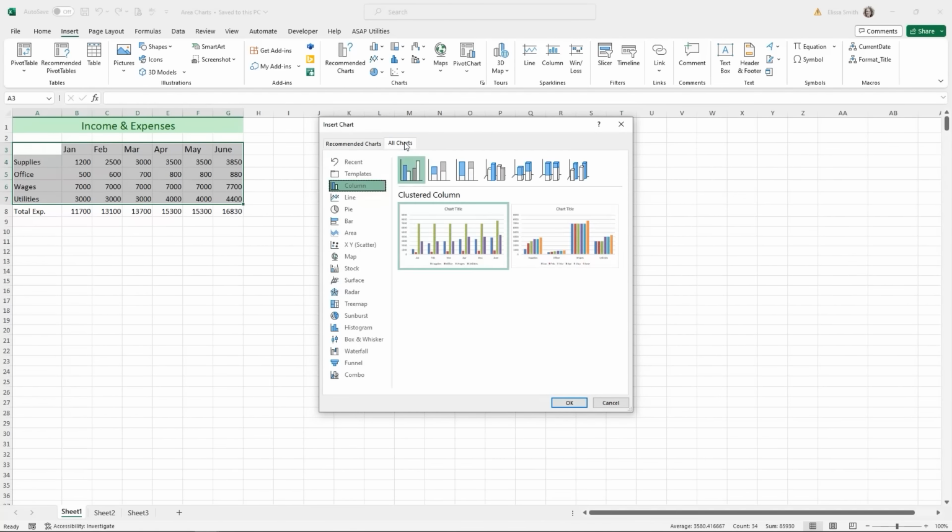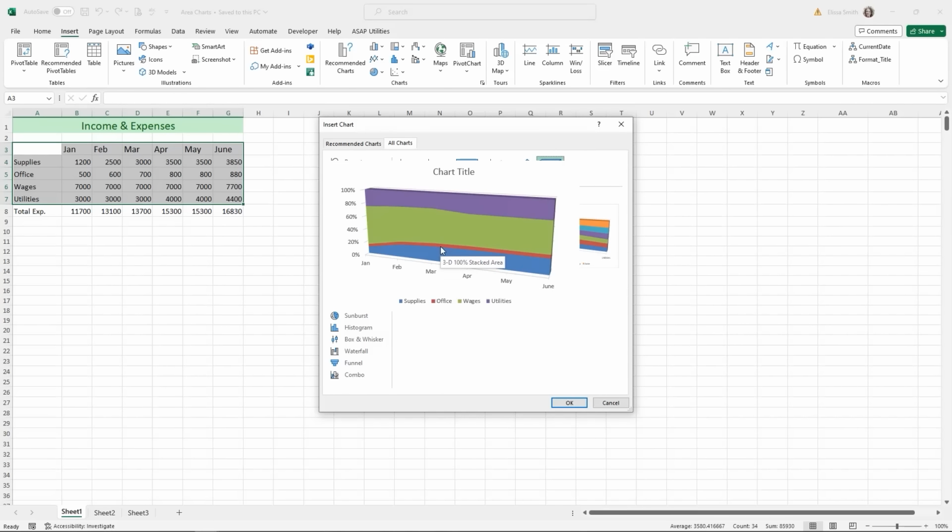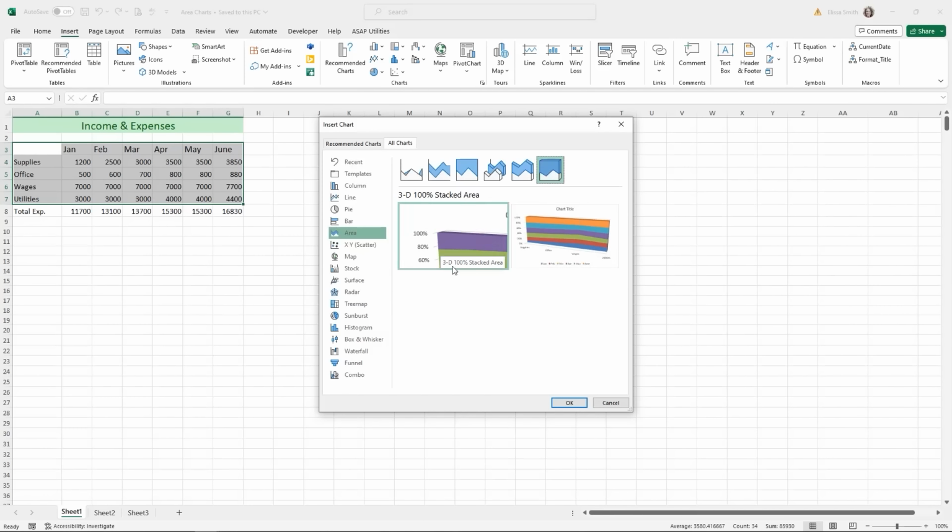You'll want to go to the All Charts button so that you can see, again, all the different types of charts you can create in Microsoft Excel. The left-hand side are the main categories. I'm going to select Area, and along the top, I'll see the different subcategories. I can click on any of these subcategories to see my data represented in the box below, and if I hover, it'll zoom in and make it easier for me to see.